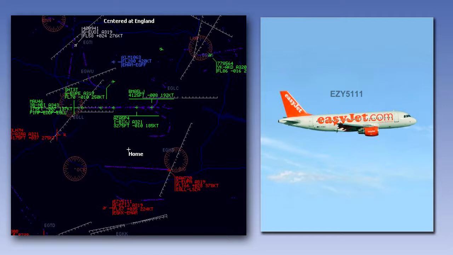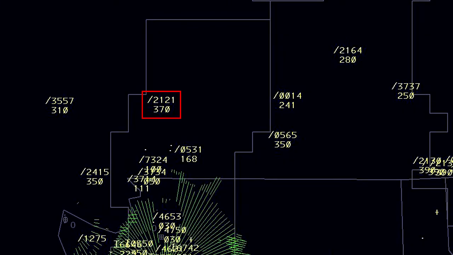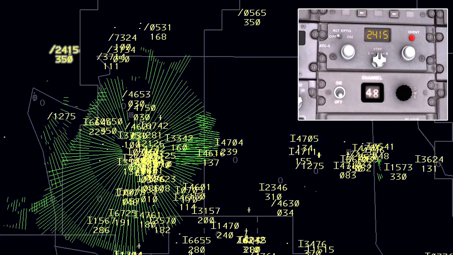The last three ways that an aircraft can be said to be radar identified is by transfer of an aircraft and its radar label from another controller, by a controller asking a pilot to set a code and observing that code as it appears in the display, and lastly, by compliance with an instruction to squawk ident. When a controller asks a pilot to squawk ident, the pilot will then push the ident button on the transponder, which causes the aircraft's position on the radar display to intensify, making it easier for the radar controller to identify its location.